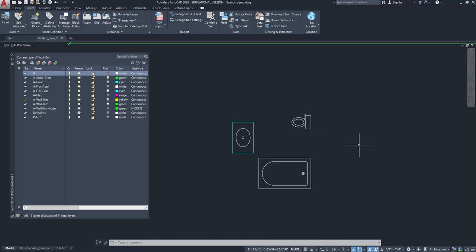All right, so there are some other things that we can do with blocks that we're going to talk about today, and that is we can build information into our blocks. So we can build in information that we maybe don't use on a daily basis, and information that we do use on a daily basis.